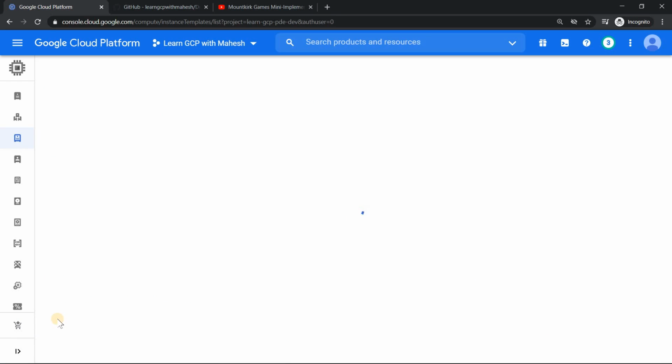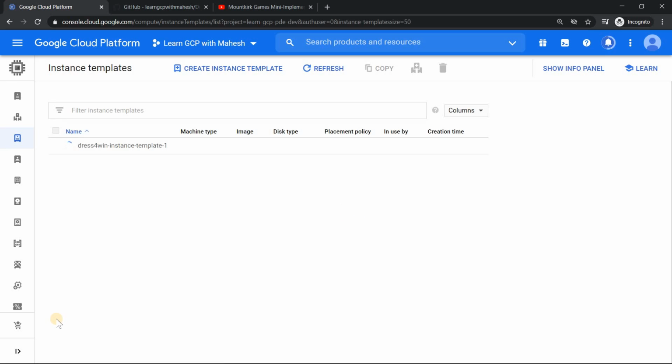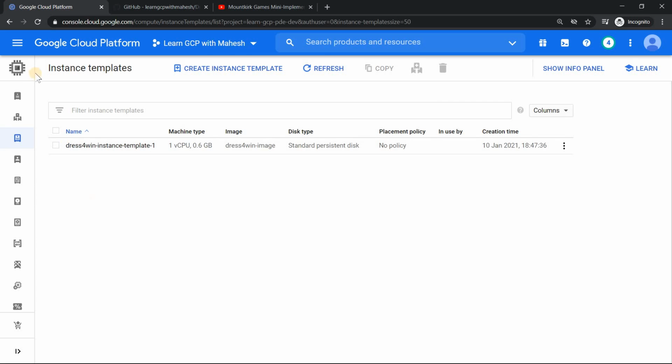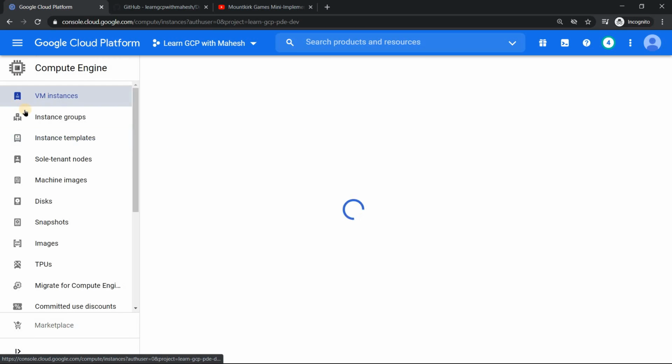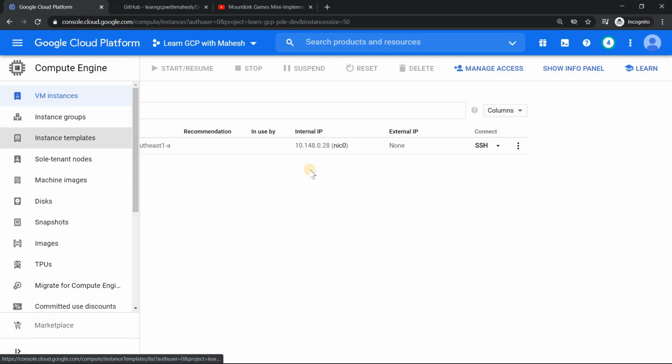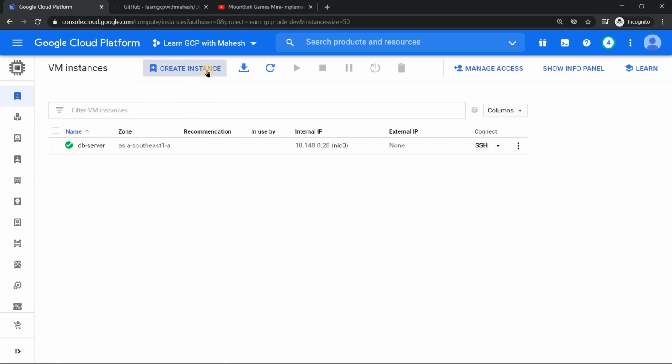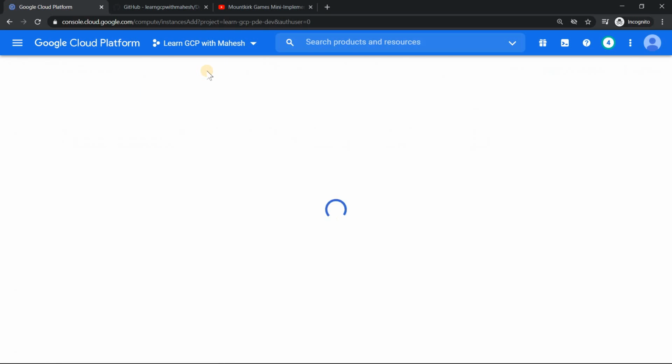Now the template is going to get created. Once the template is created, as a best practice, whenever I do anything with MIG, after a template is created, I don't usually go and create the MIG. To test it out, I create a single virtual machine using the template. We have seen such demos in our channel itself. So let me now create an instance, not in the normal style, but in the approach which we are going to use with a template.